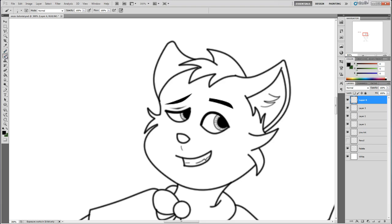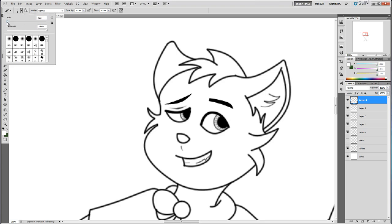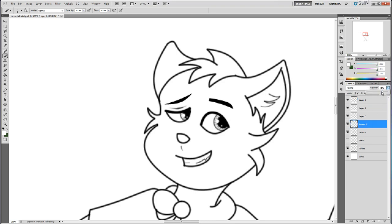Now 4 is similar to the pupil. Instead, we're going to go white and we're going to stamp reflections. And I like to do 2 reflections, usually about 7 pixels, and actually about 6 pixels for the big reflection and a small reflection. So I can just stamp, and then I like to go back down to 3 pixels and do a second reflection. Bam. Okay, that looks good. Let me double check the rim of the eyeball. That looks good. All right, so I'm going to select all these 4 layers, right click, merge layers, and we will call that eyes.